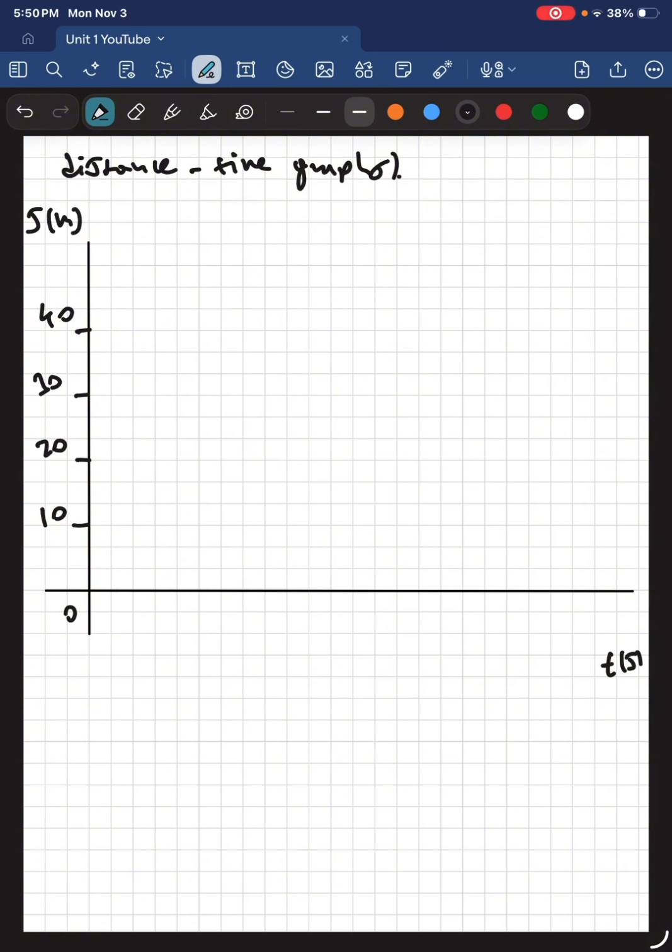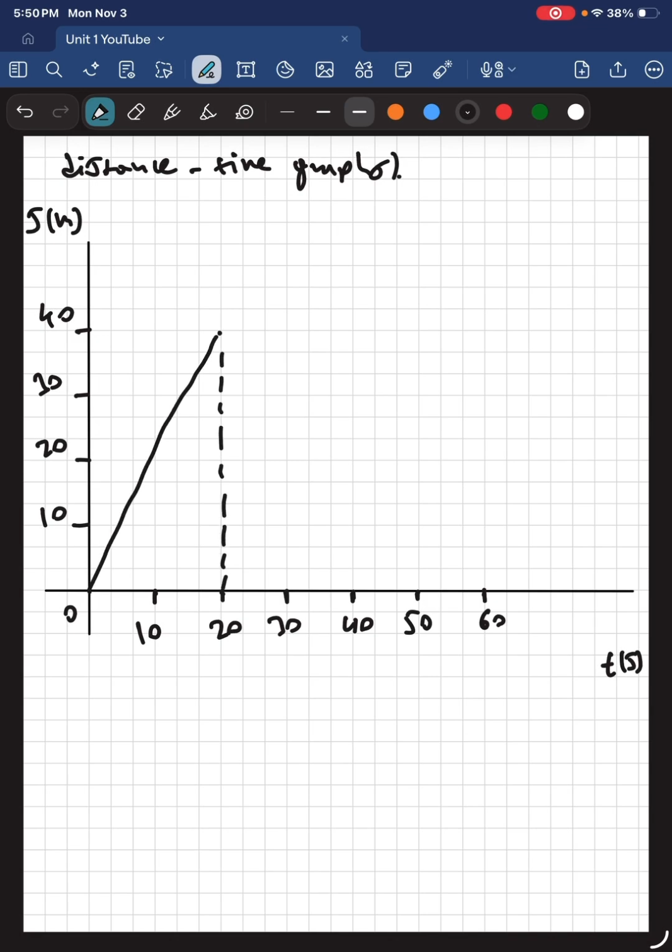And then time is in seconds. I need 60 seconds, so I need 6 intervals. Let's take the spacing to be 3 squares again. Will that work? 10, 20, 30, 40, 50, and 60. This is tedious, I'm sorry, guys. So that's the 20 seconds.